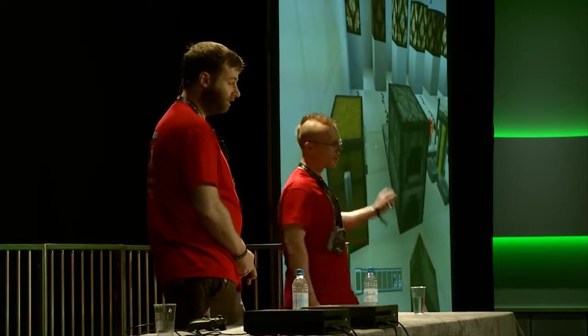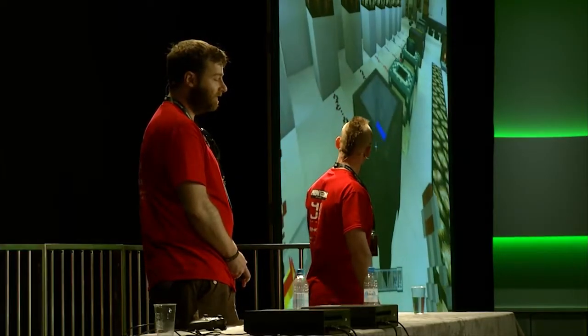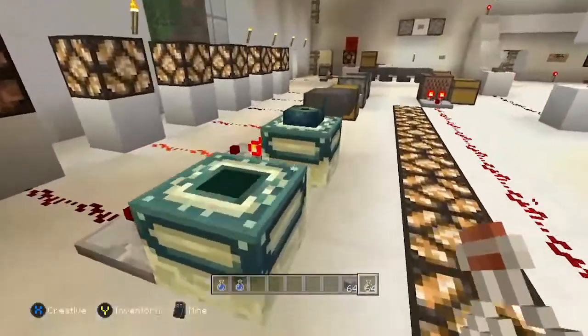Even more advanced security systems. And I take it that works with all sorts of things, like say the furnace, the brewing stand, the cauldron. Yeah, even the cauldron. Look, if I take some water bottles out of here, the lamp goes off. That's pretty cool. I like that.